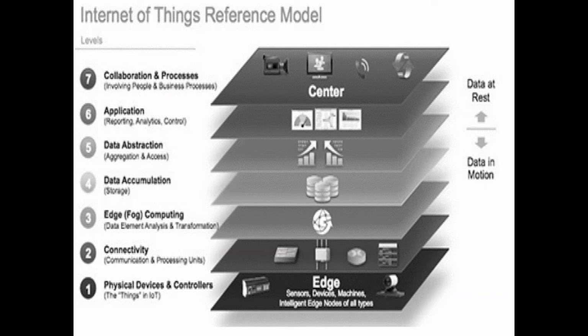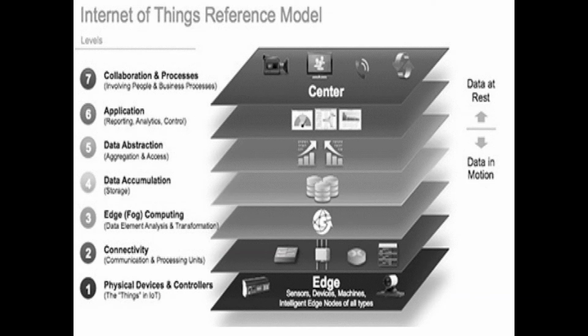So that process goes on here, and then comes data abstraction, which is nothing but scaling of data takes place here. Application stage, where interpretation occurs depending on the request, and then comes collaboration and process, depending on the type of software you have installed, whether it is related to temperature or monitoring traffic. So those particular outcomes will be given here. So here the application executes business logic and empowers the people. So application gives business people the right data at the right time so that they can do the right things.